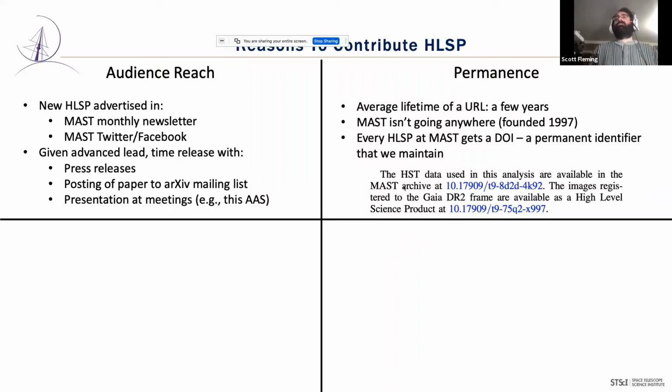These are links that will always point, in the case of HLSPs, to the homepage at MAST. Even if the name or location of a given HLSP homepage at MAST changes because we have to or because we want to, our promise to you is that this DOI, and you see two examples from a copy and paste I did from a paper that did this, will always point to that particular URL. And so you can include these DOIs in blue, the numbers and letters there, directly in your papers or other web pages, and guarantee that it will always point to a page that will get people to your data products long-term over time scales of many, many years.